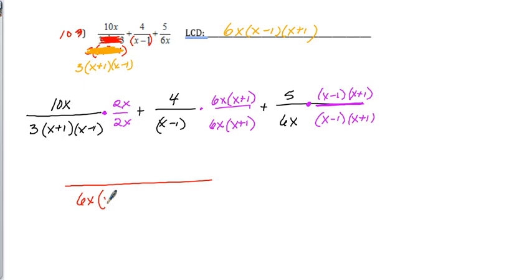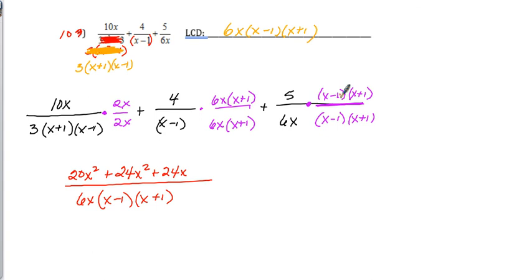And you're going to be dragging this common denominator along for the ride for the rest of the problem. All right, 10x times 2x, that's 20x squared. 4 times 6x times x plus 1. I'm going to go ahead and make this 4 times 6x a 24x. 24x distributed into here. So that's 24x squared plus 20, oops, sorry about that. Missed a number here. 24x squared plus 24x. So that's that one.